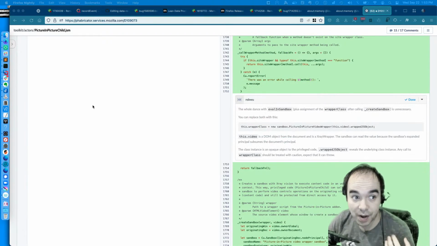And once you have that adapter in place, then we can expose a lot more of the controls.